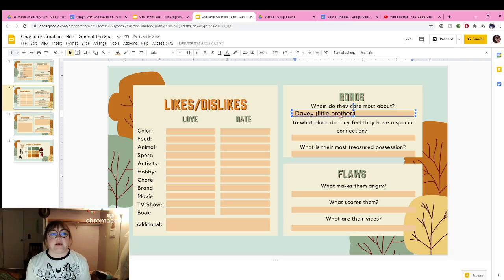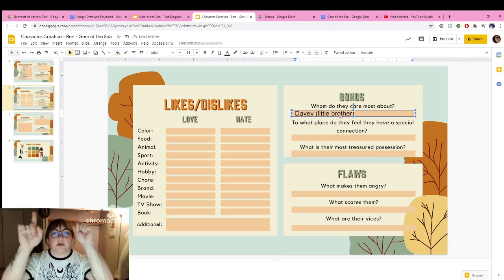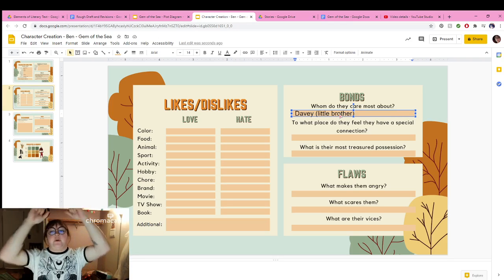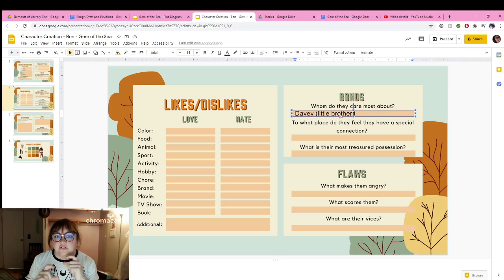So what's happening here is this character sheet is for you, the writer. This is for you to understand who your character is. And it doesn't stop at your story. It's not confined within your 500 to 1,000 word story. It goes beyond that. If your character is no longer 10 years old, if he's 35 years old, these bonds should be about the same. These should carry with him. You should be able to put him in situations and he still stays true to those beliefs. Of course, we change over time and that would be part of character development. But for the most part, they're core beliefs, okay?